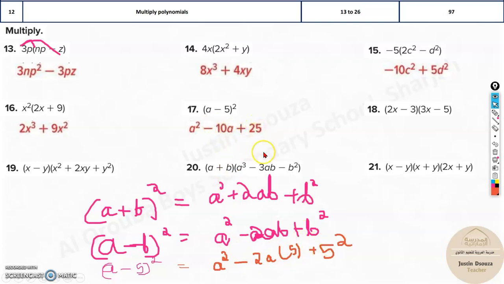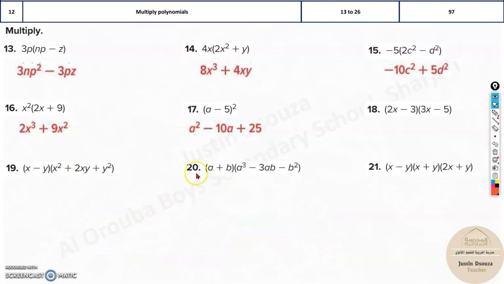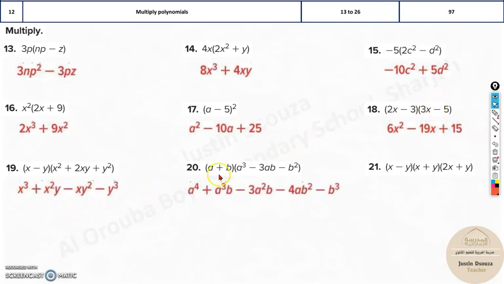This is the answer. So these identities are crucial and important. So please remember these identities. Now, over here, all the other way, it's the same thing. Just multiply using the FOIL method or distributive property. You're going to get the answers just like this. So please do solve them first and then check for the answers. Do the methods, do the steps, because there is no shortcut method. There is no calculator method. You have to solve them by yourselves.